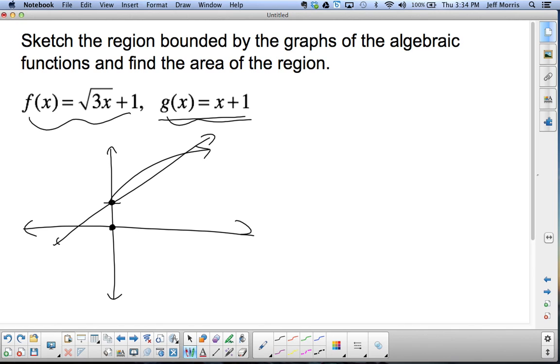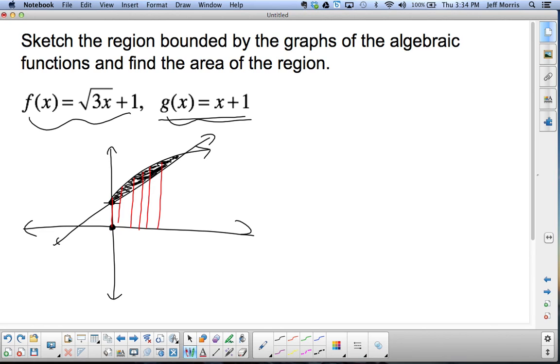And what I want to do is find the area enclosed by the two curves, or bounded by the two graphs, and it'd be the area right here. That's where it's actually enclosed off. So it's bounded by these two curves. And again, when you're finding the area between these two curves, we're finding the area under the top one. So imagine that area all the way to the x-axis.